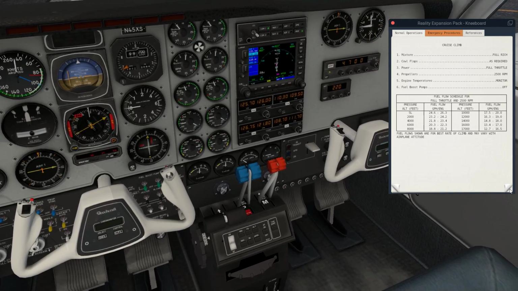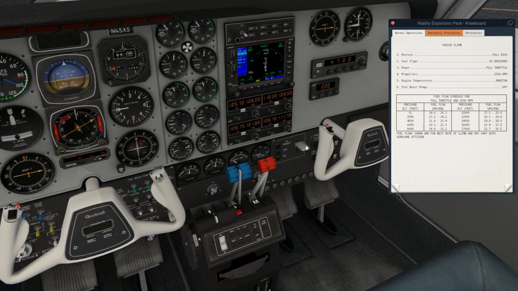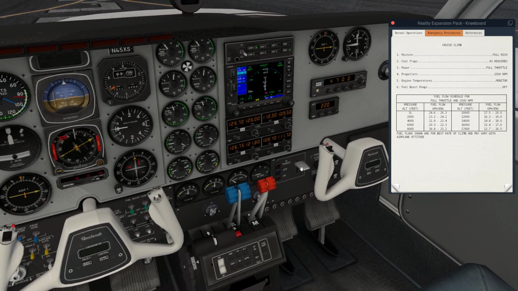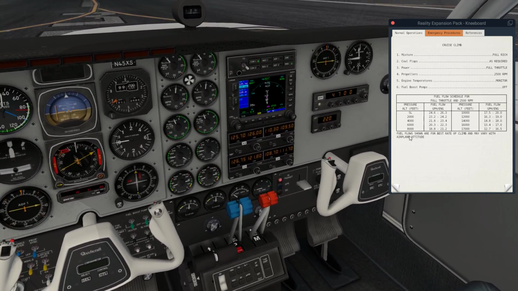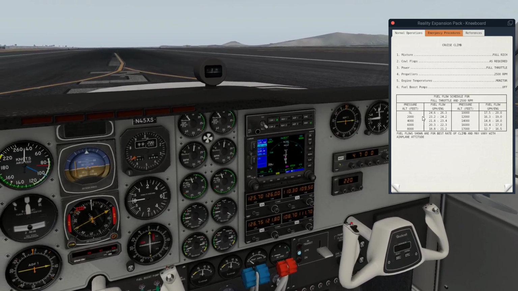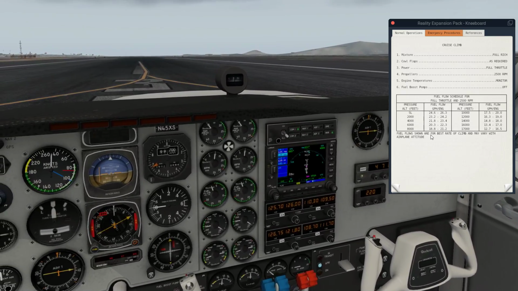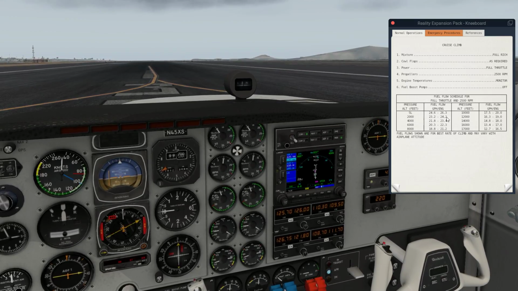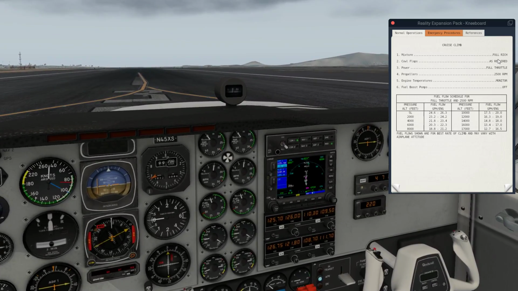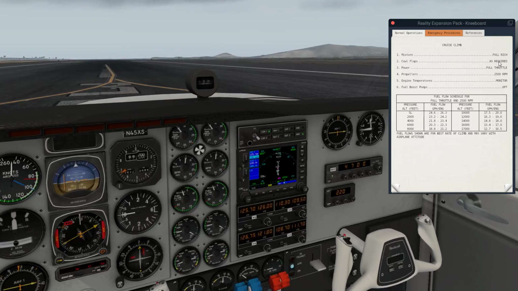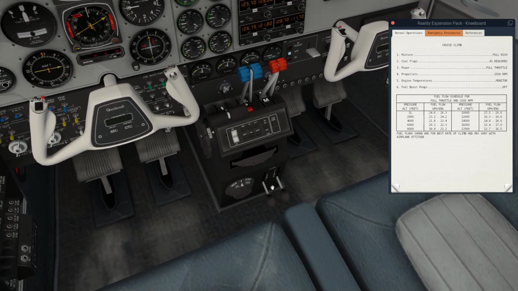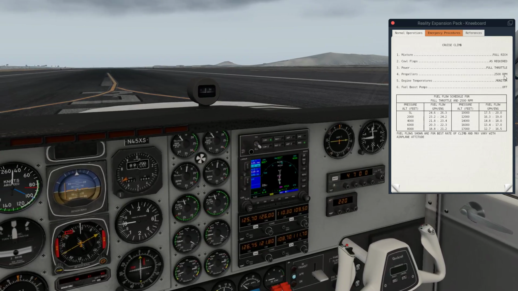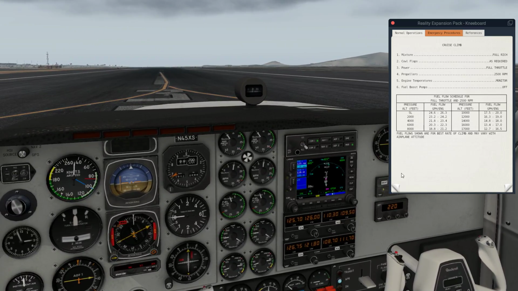Do we need the flaps when we take off though? For this plane? I'm not sure. I'm going to keep it at one level just to be safely in the middle. Alright. Fuel flows shown are the best rate of climb and vary with airplane altitude. Okay, we'll read that next time. Cruise climb. Cowl flaps, I don't know what that means. Power, full throttle. Propellers 2500 RPM.